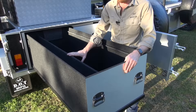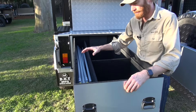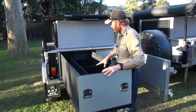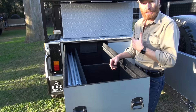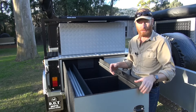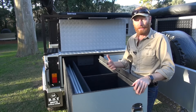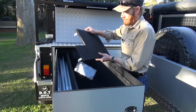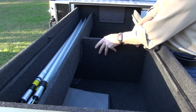We're also starting to do a lot of pole carriers. It's basically a box built into the top of the storage box where all your tent poles fit nice and neatly down inside. Tent poles on trailers are a bit of a hassle — most people carry them across the front of the trailer, but sometimes that box isn't wide enough for long poles and it takes up room you could use for jerry cans and other things. If you've already got a box we can make something like this for you. It's still got the divider with just a cut-out, so the pole carrier fits underneath and you've still got your divider.